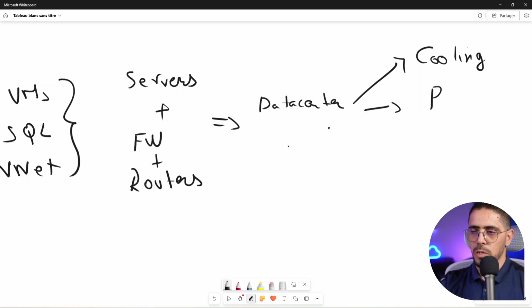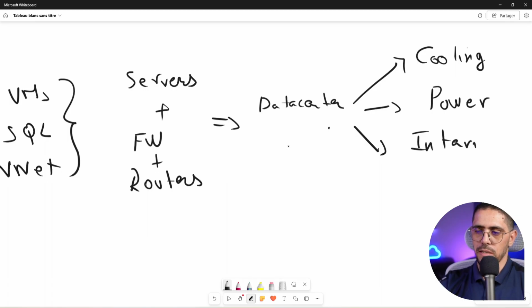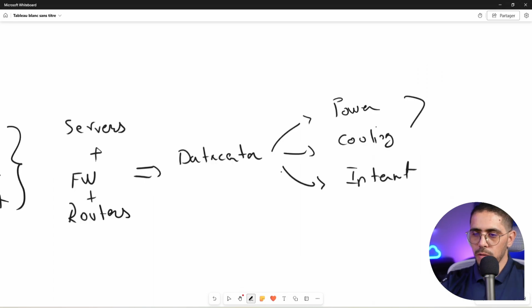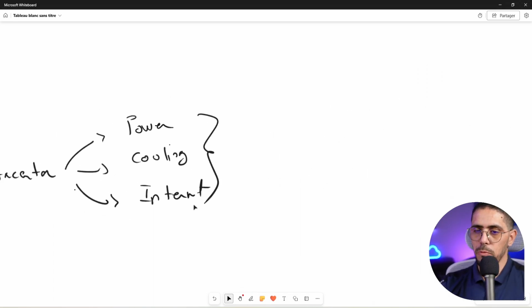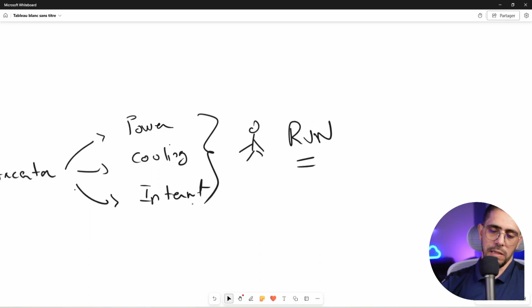We will require sufficient power, and we will require internet access as we are accessing everything through the internet. So for all these components to work properly, we will require some people to run and operate everything in the cloud.